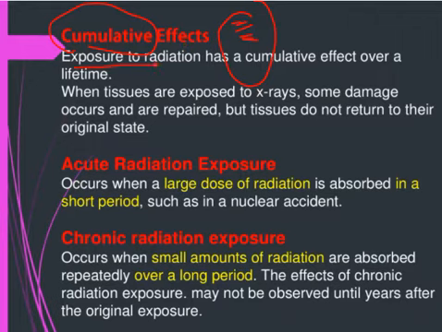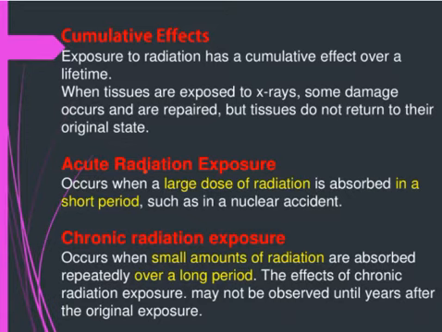Okay, so exposure to radiation always has a cumulative effect. Every day when you go out in the sun, you are getting exposed to radiation: UV radiation, infrared radiation, all kinds of radiation from the cosmic rays, like that. Okay, so next is how to identify these effects, the cumulative effects of radiation on the tissues.